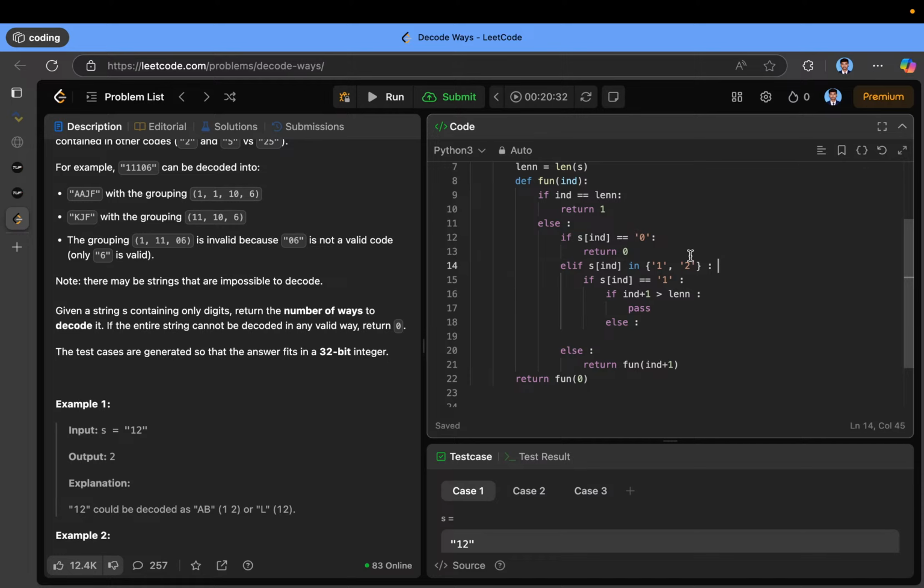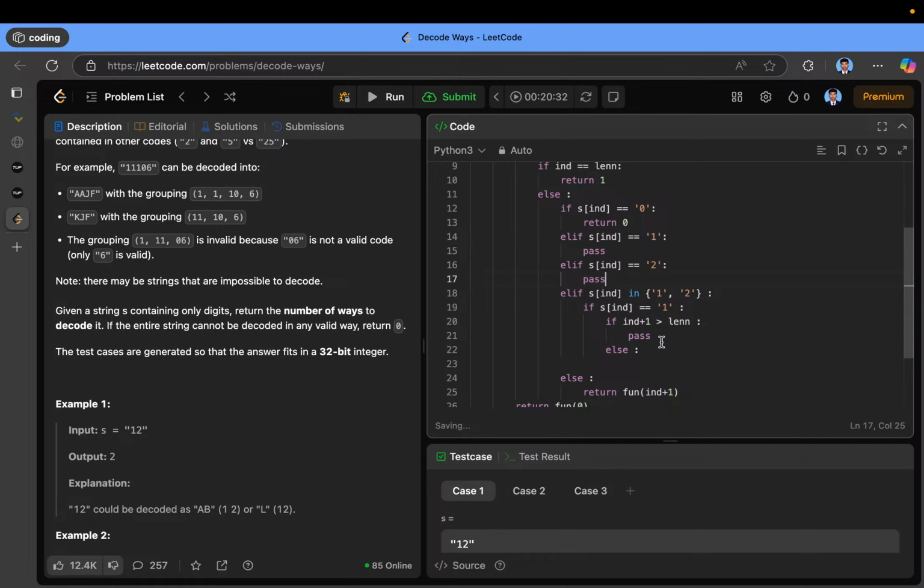Here's the question I should write. Okay, let's make this condition: if S and D equals to 1, then do something. Okay, it will be easier to understand.